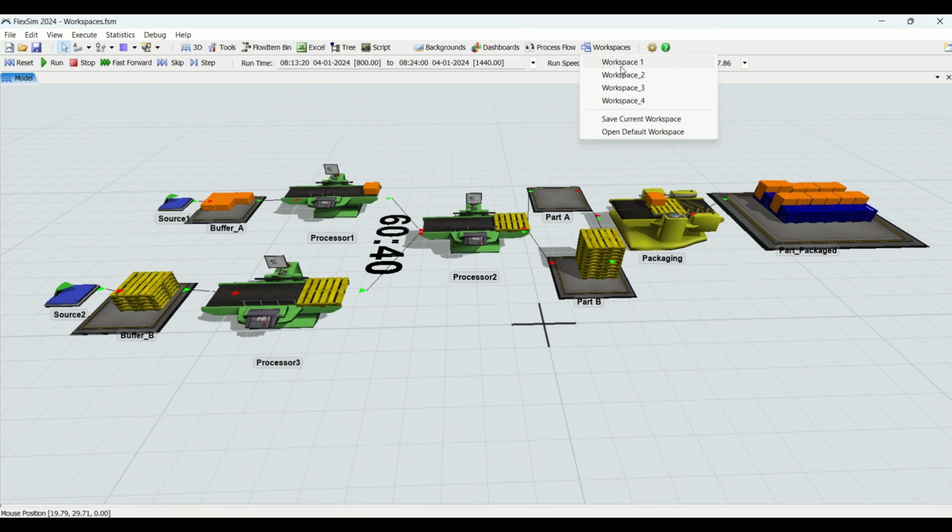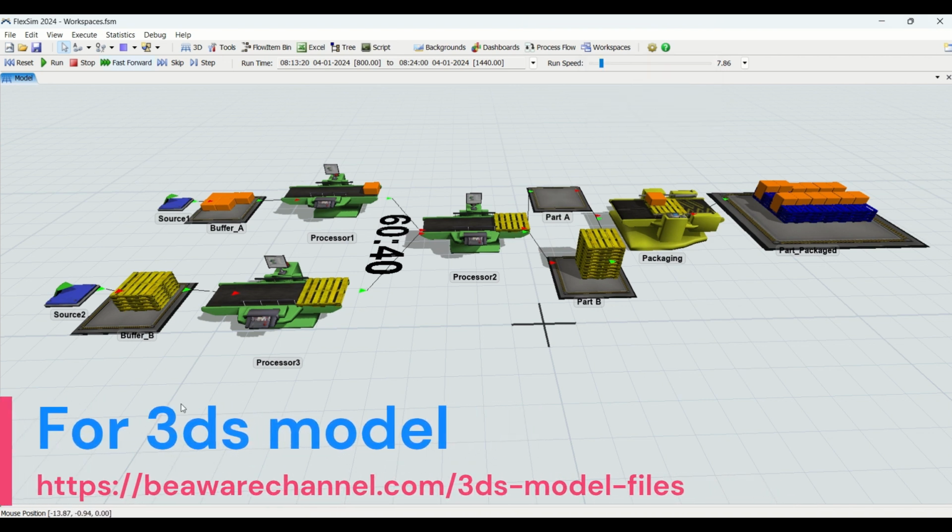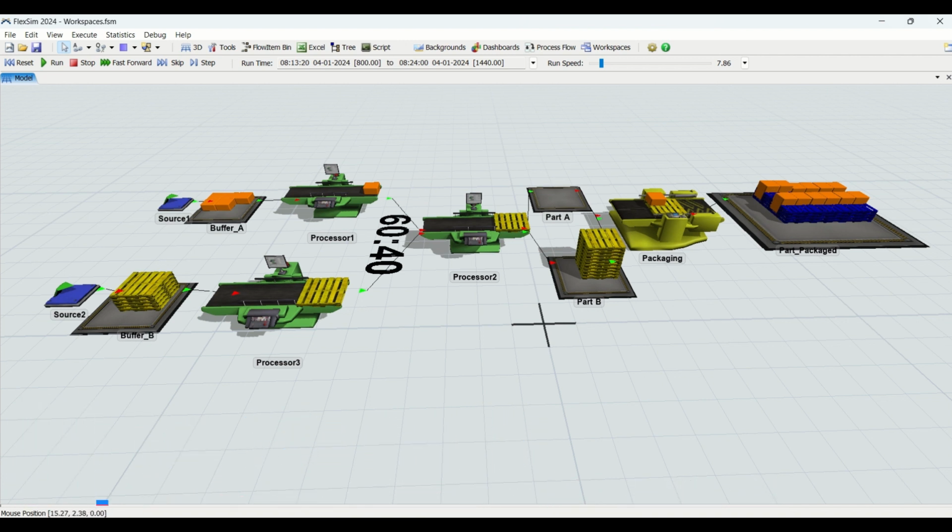The name itself implies that it is a feature in Flexsim which is going to help us work in different workspaces. In a single simulation model file, we can work on multiple workspaces. This is going to help us at the stage of modeling. You might know that whenever you need to show the simulation model, you need to close everything and then show it.